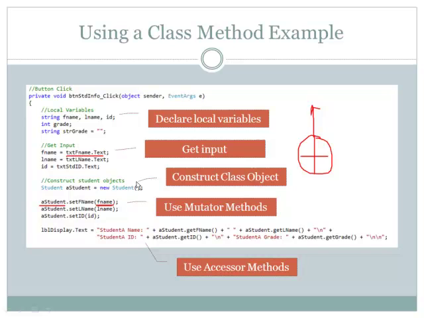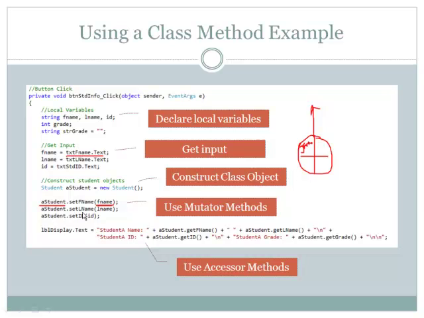So it will go back to the method. The method had fname was equal to fn, if I remember correctly. So it's actually going to take whatever this was. So if I had put Jane here, it would take it and it would actually change this so that I had Jane.